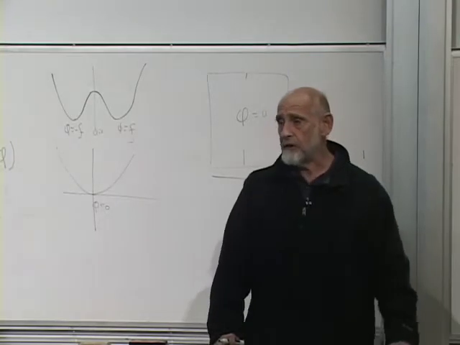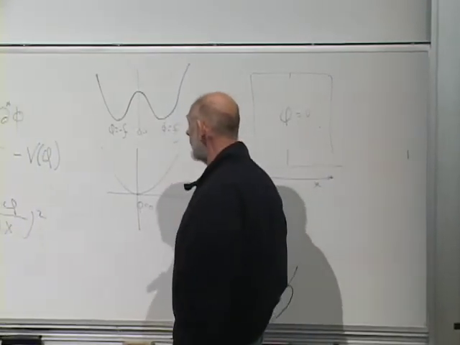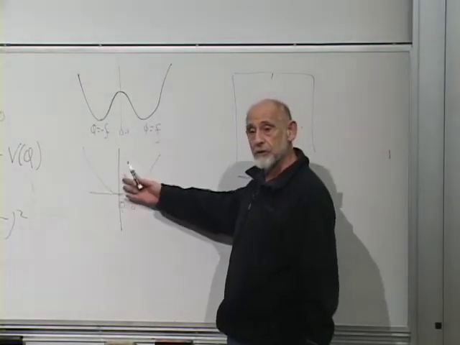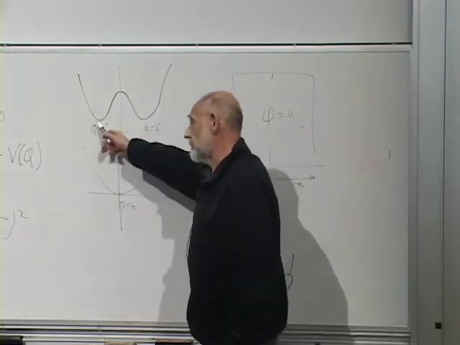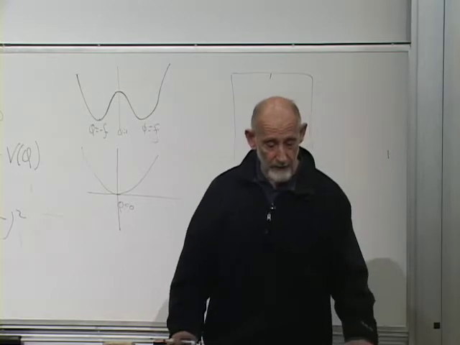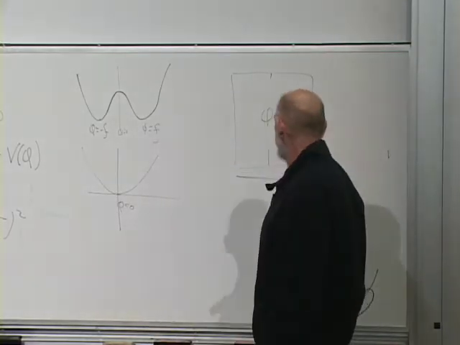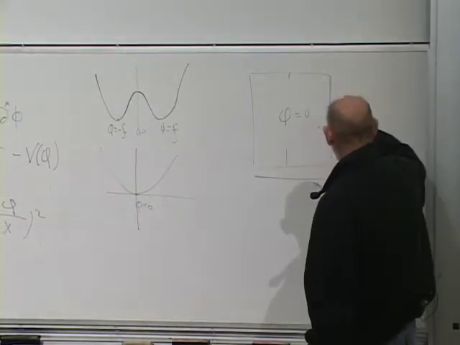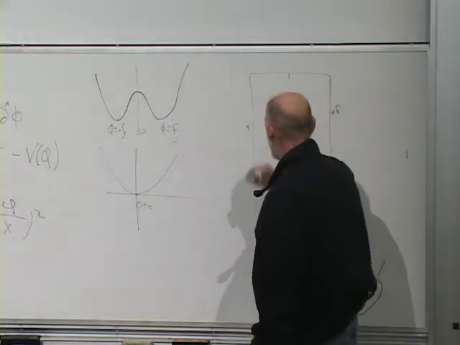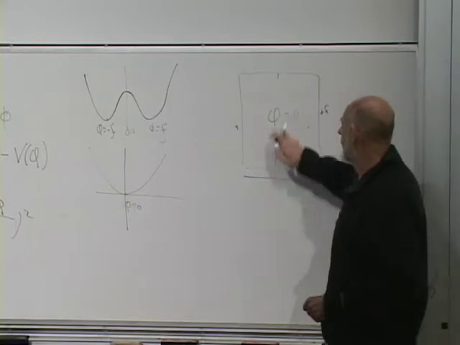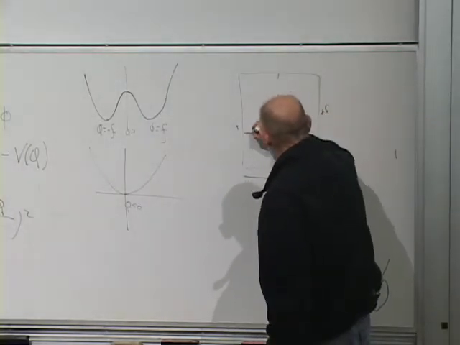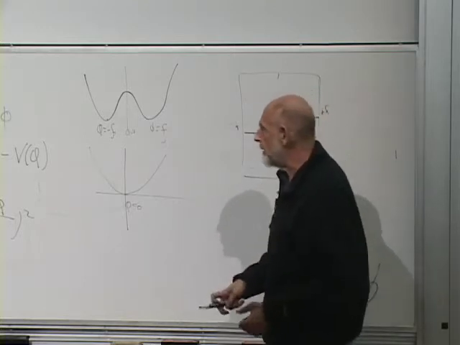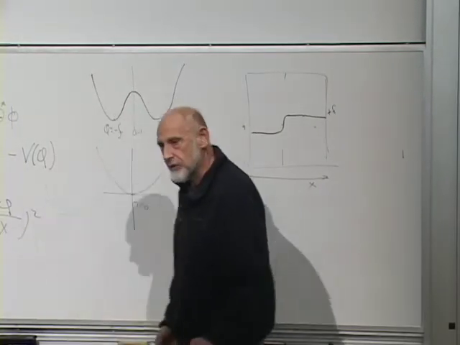Okay, so that would be the spontaneously broken case, and this would be the unbroken case. In one case, the ground state simply has the field equal to zero. In the other case, there are two physically identical ground states. And again, if you insisted that the field was plus f on this end, and minus f on this end, by going into the system and holding it down, then there would be a transition somewhere in the middle from minus f to plus f. It would be costly in energy because of these gradient terms, but still, you have no choice.